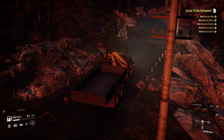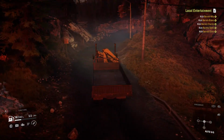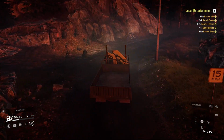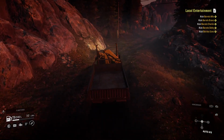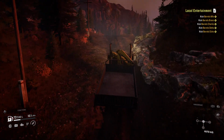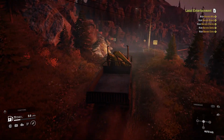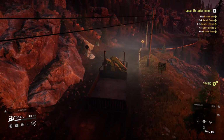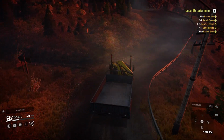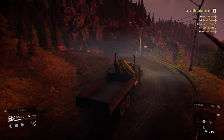I want to get over and see if there's some real challenges over there, because really the only challenge that we've had on this map was just poorly equipped trucks, because we don't have good tires yet, and we don't have locking differential on this thing yet. We don't have all-wheel drive on the C70 yet and stuff like that. The Chevy pickup don't have a diff lock. Really our only challenges we've experienced on this map here is just poorly equipped trucks. The trucks just aren't equipped all that great yet. But until you hit level 8 or 10, you really can't equip the trucks very well.